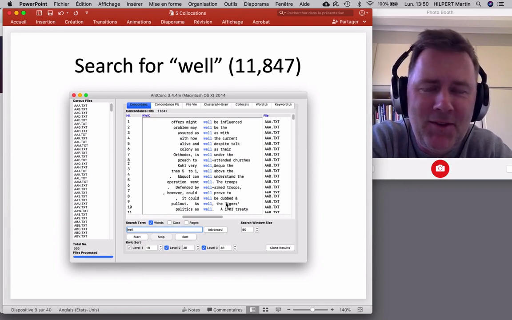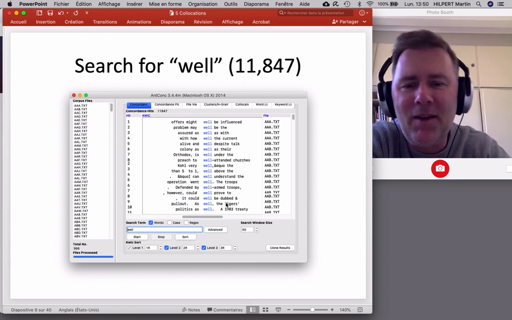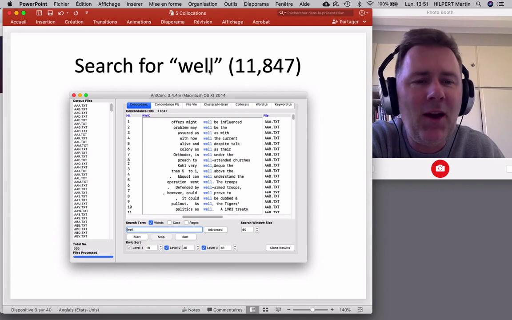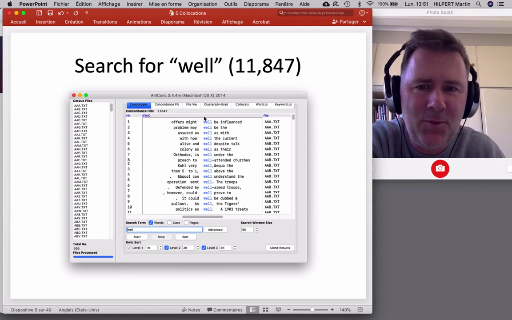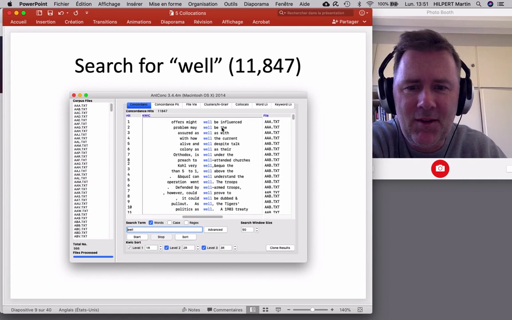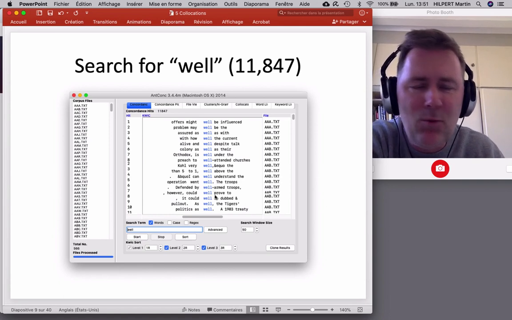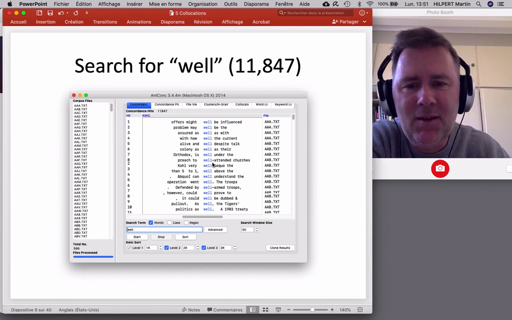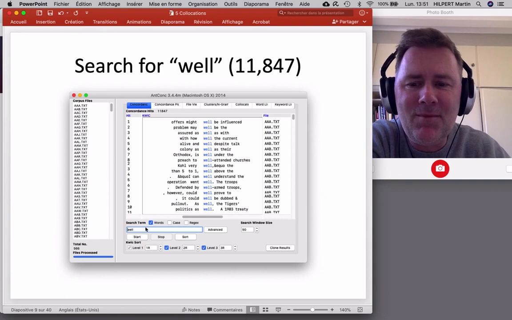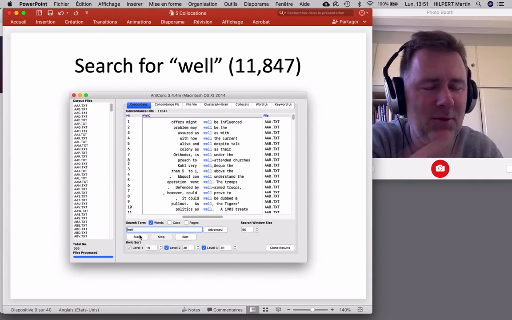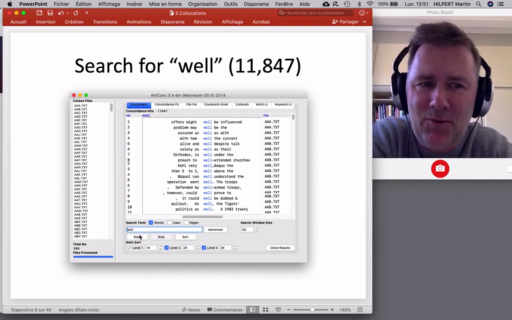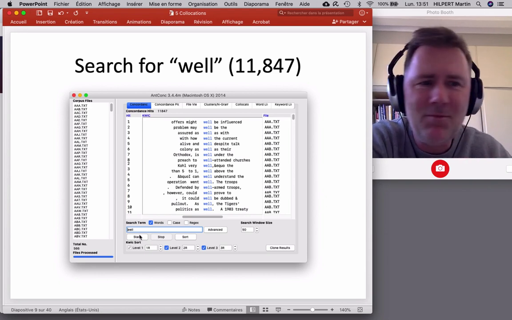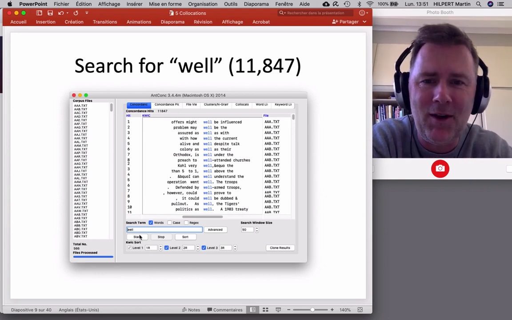So we're squinting just a little bit. We're taking everything that looks like well, that this word search counts as a word, which basically is a string of letters with non-word characters to the left and right. Could be a white space, could be something else. So here you see that well attended is actually counted as two separate words, which is not really the case, but let's just not talk about this, it's fine.